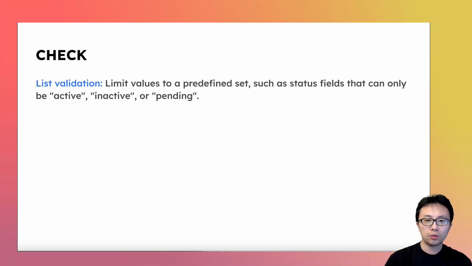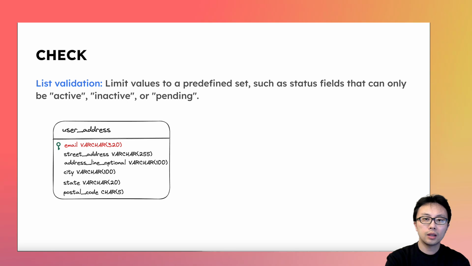The next scenario is list validation. Sometimes you have a column whose valid values are limited to a small and predefined set, like transaction status or gender selection. In such a case, a check constraint can prevent invalid data from being added into the database.